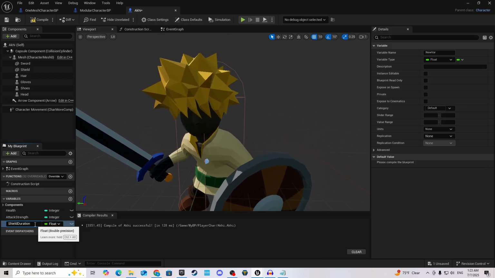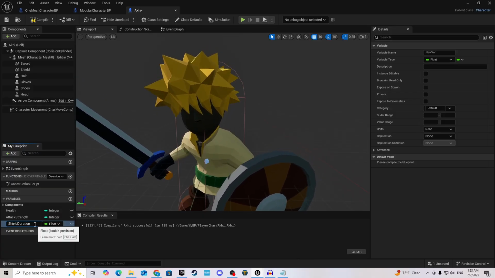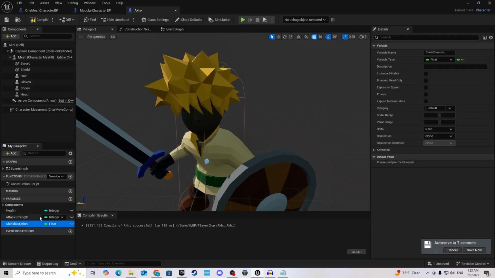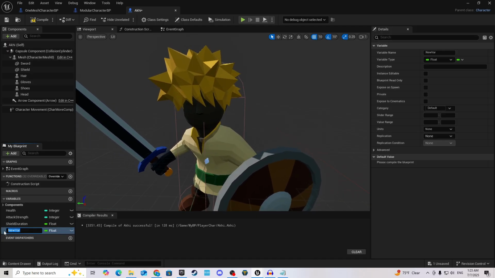The health is just going to be 3 health, 2 health, 1 health, 0. But the shield is going to operate as like a timer. So the better the shield we have, the longer we can hold up our block for. We're not going to be able to block forever. So we're going to have that shield duration. Attack, health, attack strength, shield duration.